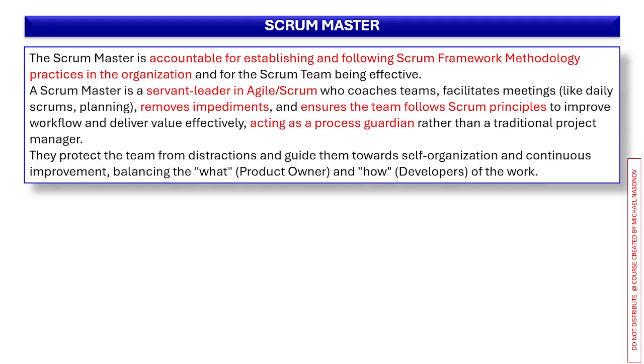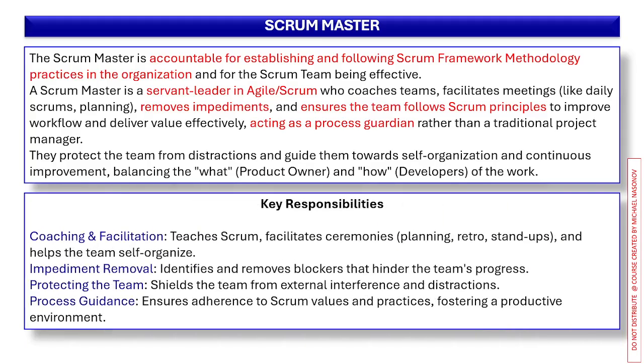Agile/Scrum who coaches teams, facilitates meetings, removes impediments, this is important, and ensures the team follows Scrum principles to improve organizational workflow and deliver value effectively, acting as a process guardian. Scrum Masters protect the team from distractions and guide them towards self-organization and continuous improvement, balancing the what of the product owner and the how of the developers.